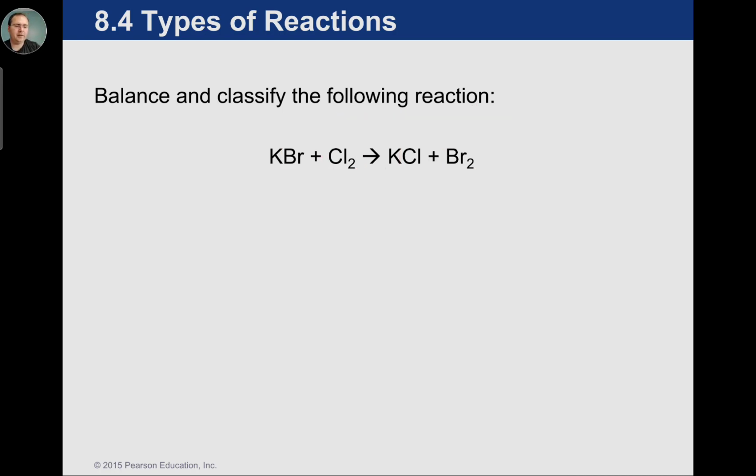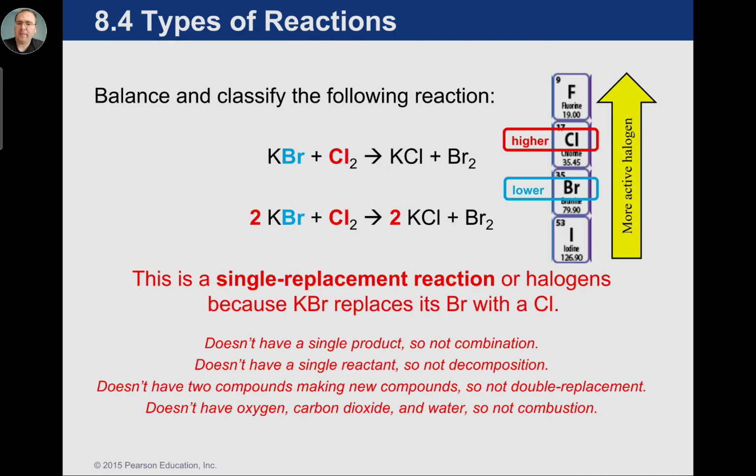This also kind of points out that what we also see is a single replacement of halogens. It fits this pattern that we said watch out for, and I think in this case it's reverse, but here's a BX and an A, and we get an AX and a B. So it's that same kind of idea, but notice it's a little different because the partner, the negative partner, is the one that switched. The spectator ion was actually the potassium all along. So it's the one that stayed married the entire time. It's just changing its partners.